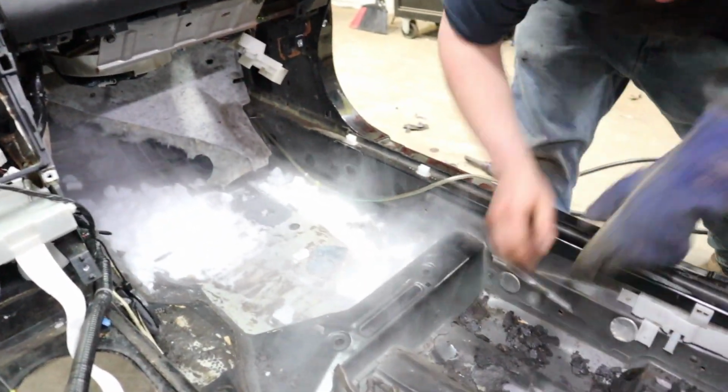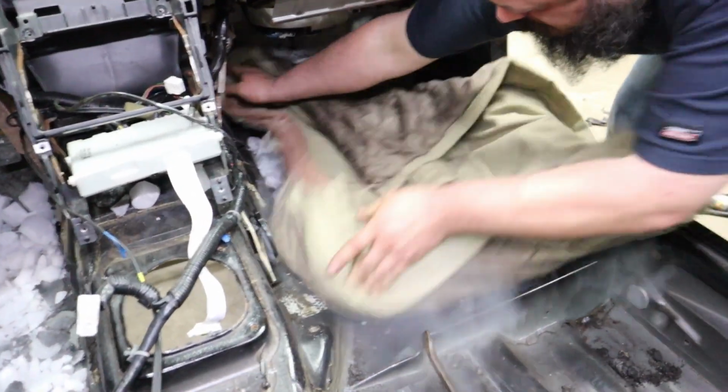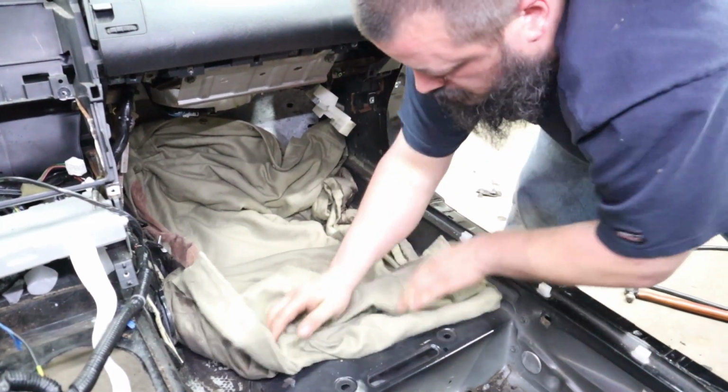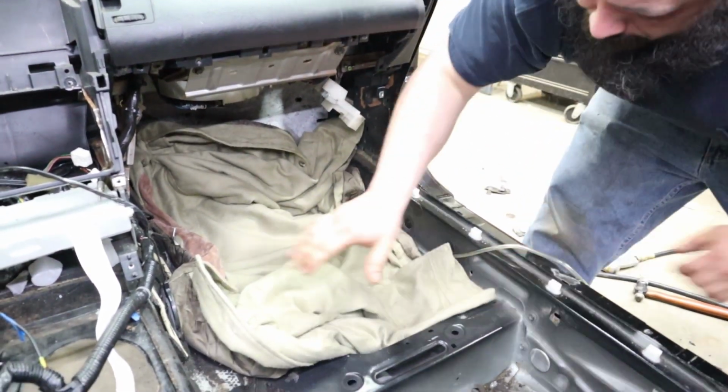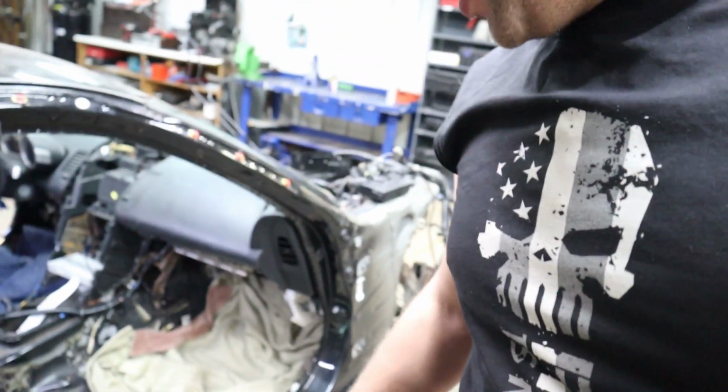Just let that sit. Scoop some of this crud out. All right, guys, so you saw using that needle scaler was a lot faster process to make it peel back. So if you do this, maybe it's worth picking up, what did you say, Jake? An $18 needle scaler. Yeah, it looks like this. It makes it go a lot faster than the screwdriver and the hammer. So we just covered it back up with some blanket, and we're gonna let it sit for a little bit longer and go at it again.